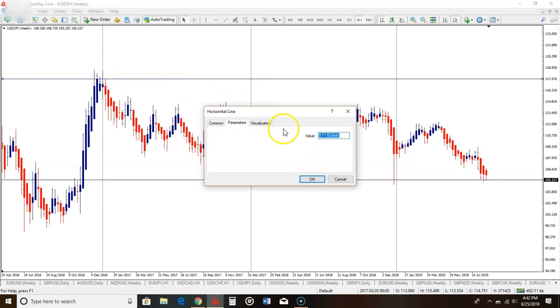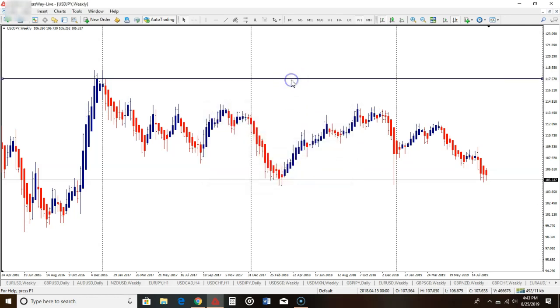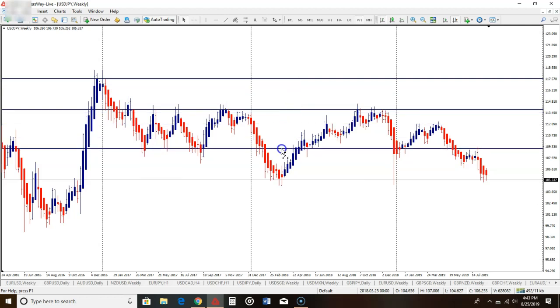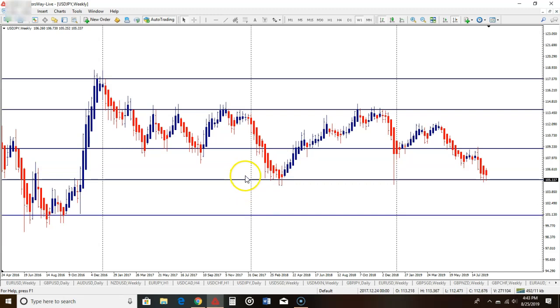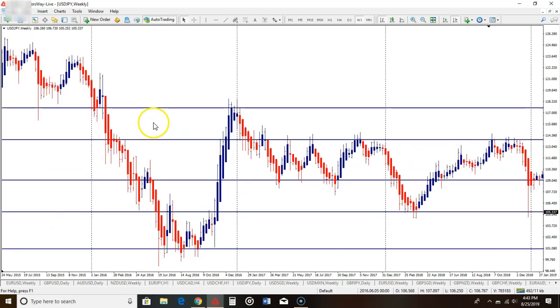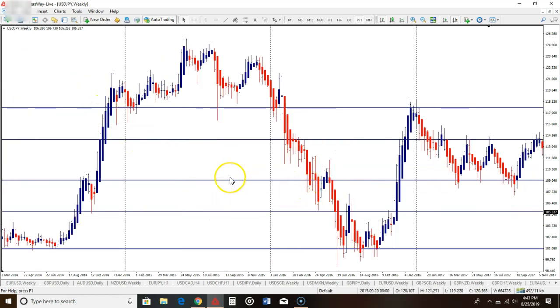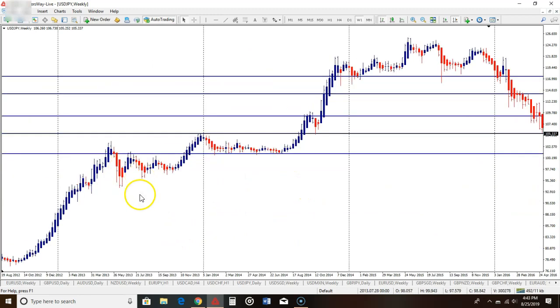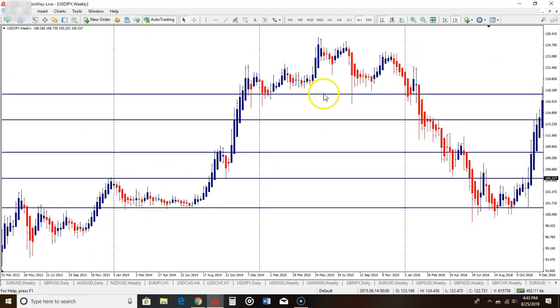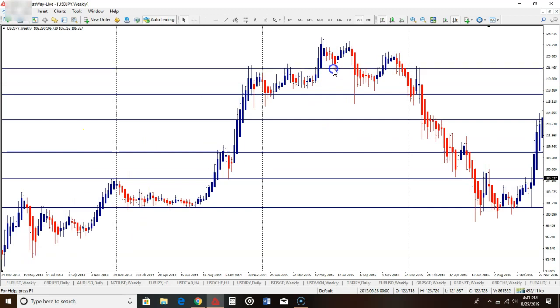And let me make these lines a little bit thicker so you can actually see the support and resistance a little better. All right, so let me duplicate this line. I just drop it here, here, here, here. Boom. That's support and resistance, right? You can always go back and check these levels. Boom. Right there, right there, right there, right there, right there. Pretty good with this. We'll draw a level here. Drop a level right there.